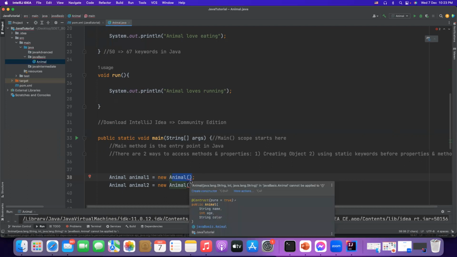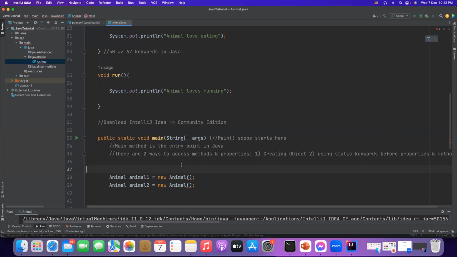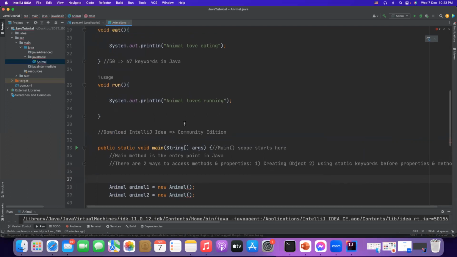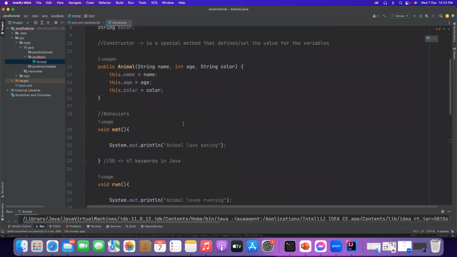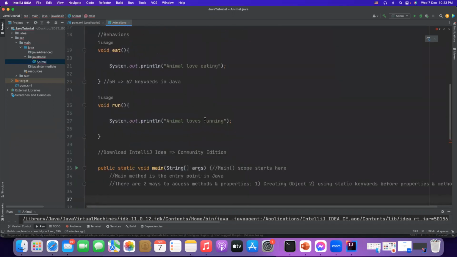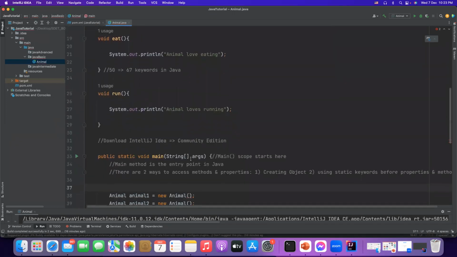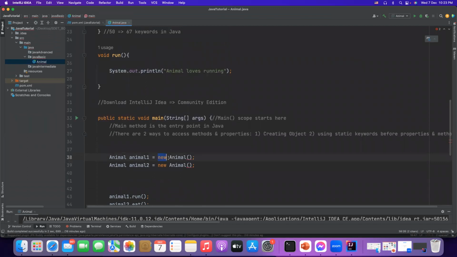Method, okay, it's now directly representing this animal. It's constructor, right? So we call it object constructor. Now it is not only object, it becomes object constructor.